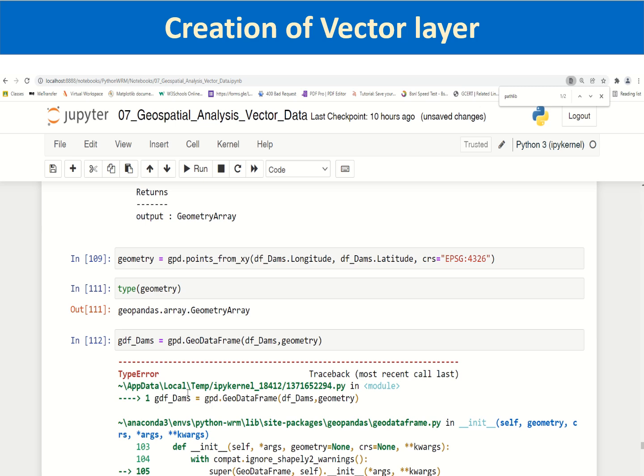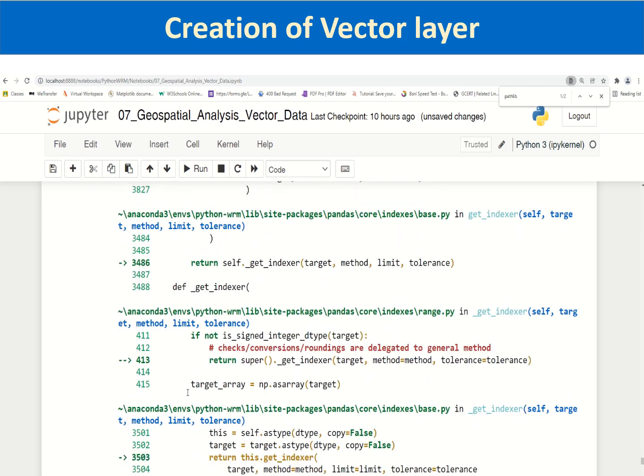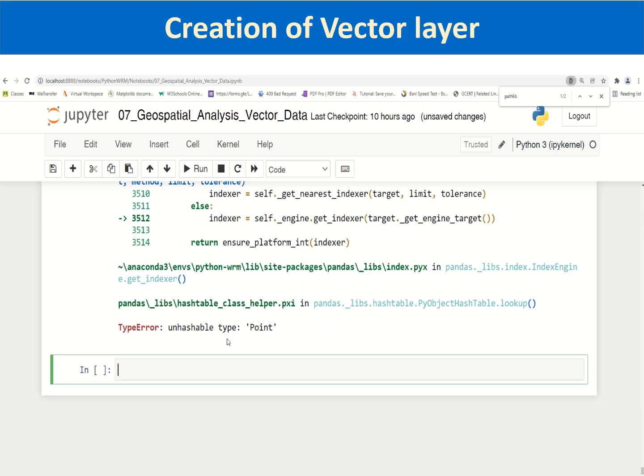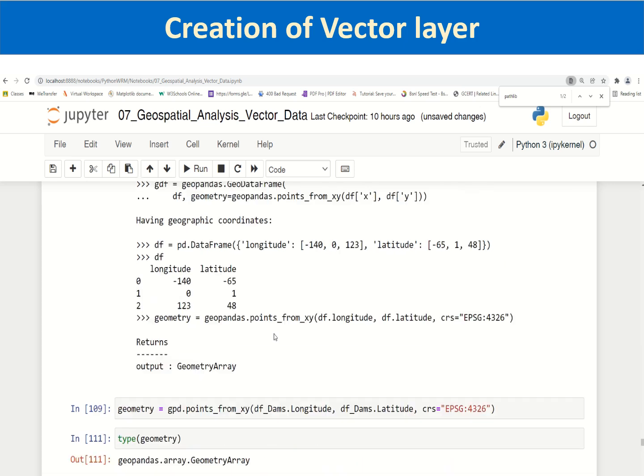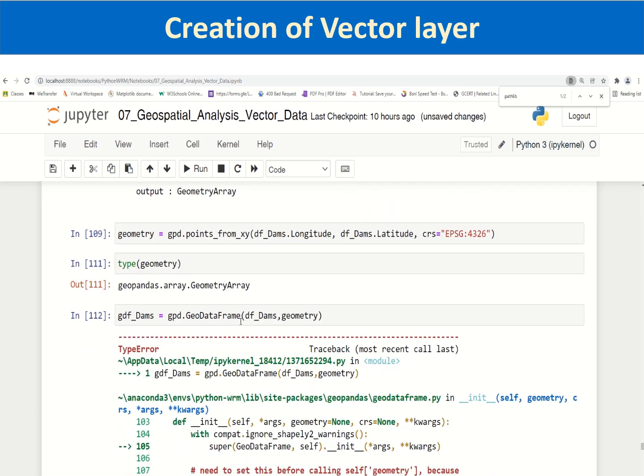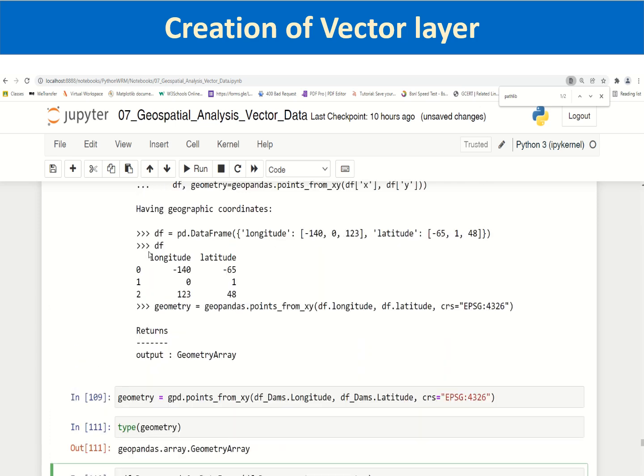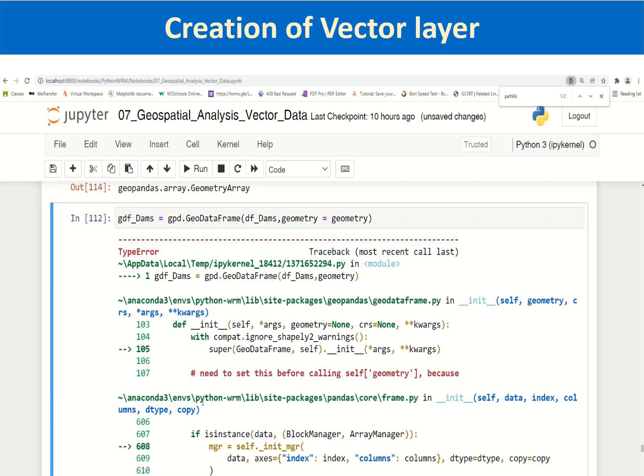Let us run. Unhashable type: point. We have made some mistake. gdf_dams is gpd.GeoDataFrame. Let's name this geometry1, and run the cells again.